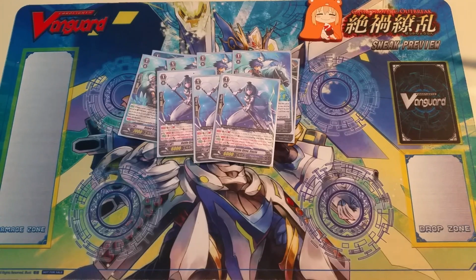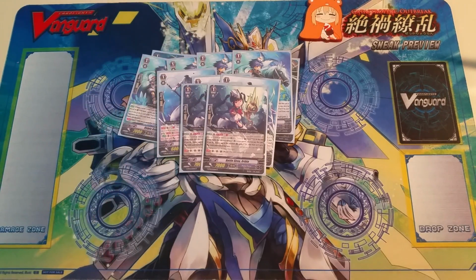And I put her at 3 because I wanted to see her more often and get her onto the board and poking. And then I'm running 2 copies of Orthea.